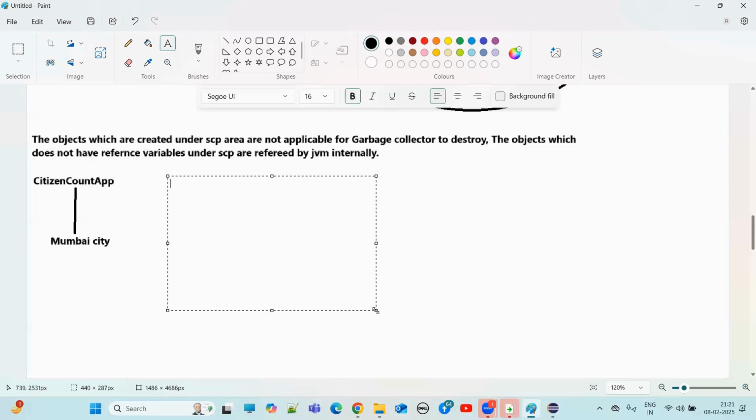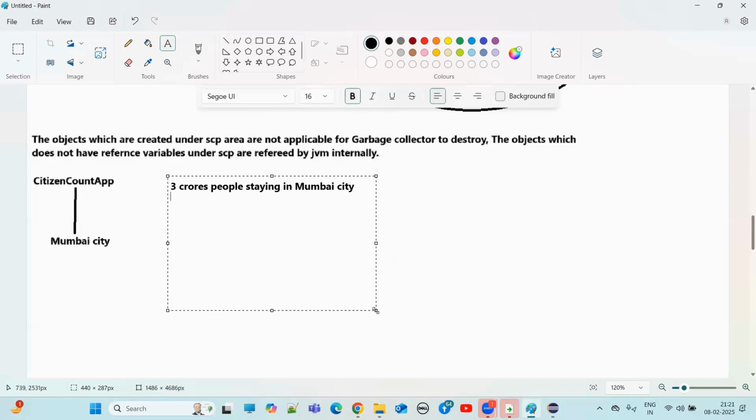Crores, but the exact figure? Let's assume 3 crores of people staying in Mumbai city. Now Vignesh is one of the citizens staying in Mumbai city.